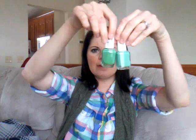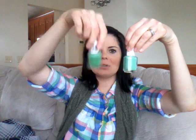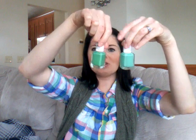And you can tell, depending on the light, that this one is quite a bit darker. And actually, the Essie Mojito Madness has a lot more yellow than the First Timer. I think the First Timer has more white, and the Mojito Madness is definitely more green or more yellow. So I actually don't think these are that dupeable. I mean, they're definitely in the same color families, all of these that I showed you with their supposed dupes. But I definitely don't think that they're the same.